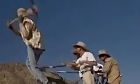Leeson rounded up his crew and began excavating the site, removing more and more rocks and dirt. He realized there was a whole lot more to these fossils than just bones. I knocked off a little piece of what I thought was just sandstone, and I looked at it, and it had a weird pattern to it. And so I brought the piece of sandstone back to the lab, and after hours and hours of slowly brushing it, the scales started to appear.